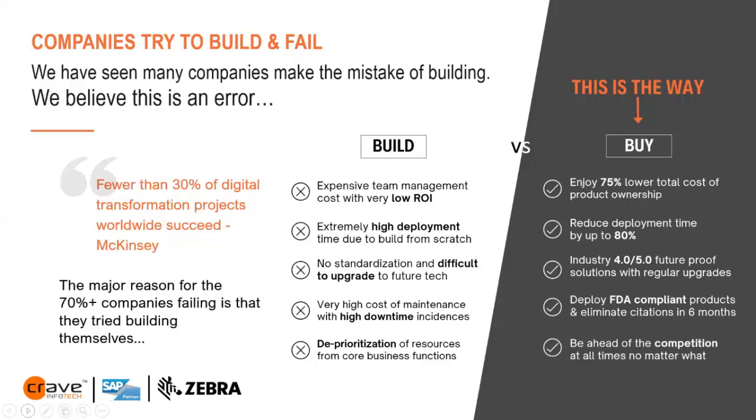Another big discussion is about buy versus build. Every organization can build, but it's always challenging for an organization to acquire all these skill sets correctly, get the right people with that experience, and make sure the application is built correctly, versus buy. Working with companies like Crave, our applications meet anywhere from 60 to 90% of the requirement for any customer. They never meet 100%. And the remaining 10 to 40%, we manage through configuration and customization.